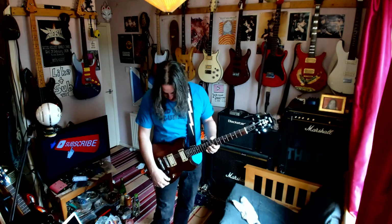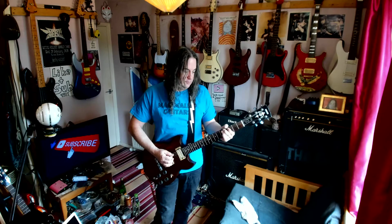Worth more money if it says Japan on it. It doesn't. Hence why I'm selling this one off. Probably a little bit cheaper than it should be. But regardless of what these guitars are worth, it's more the quality level and how good a guitar it is, why people bought these and play the original ones. It's not because it was played by X amount, it's because it's the best guitar.